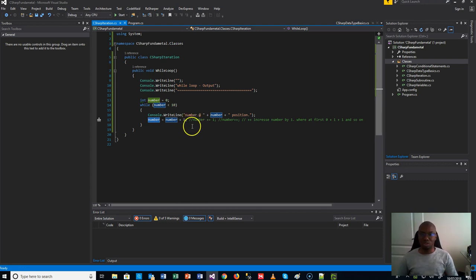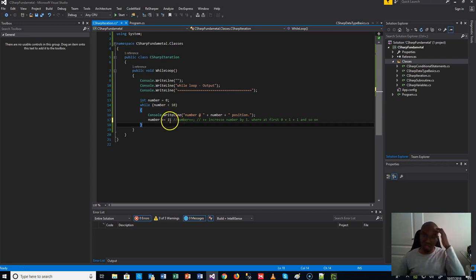But you can do this in a different form. I have put some examples here. I can probably take this out, and if you see here, I have the number, a plus sign in front, then an equal sign, and then I place 1 in front of it. This does the same as the previous one.